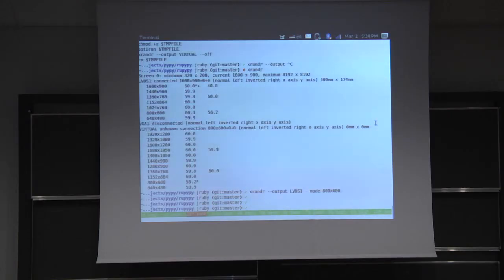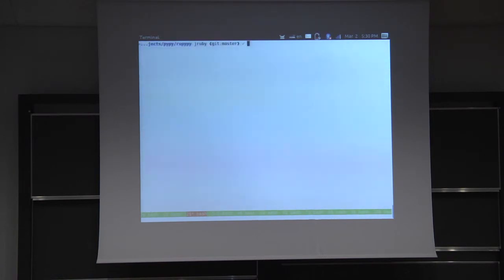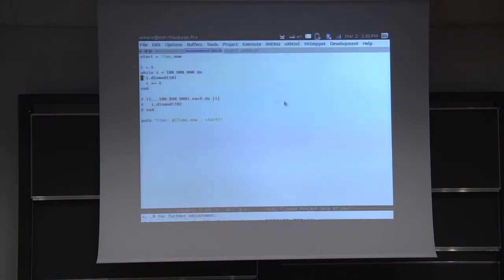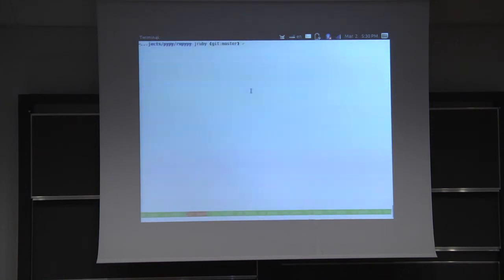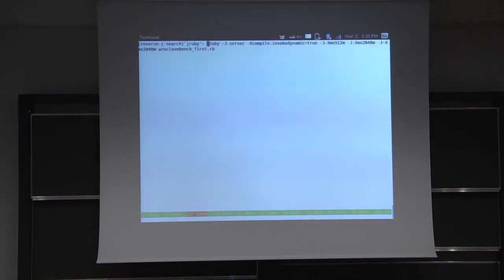And probably have to close it. And first I'm gonna run this really, can you hear me all right still? Yeah. Okay. This really stupid benchmark that just does this while loop and the divmod and then increments i. And actually I'm gonna run this on JRuby first, because JRuby is the fastest other implementation I could find to run this benchmark on. And it takes quite a while. It takes about 4 seconds.